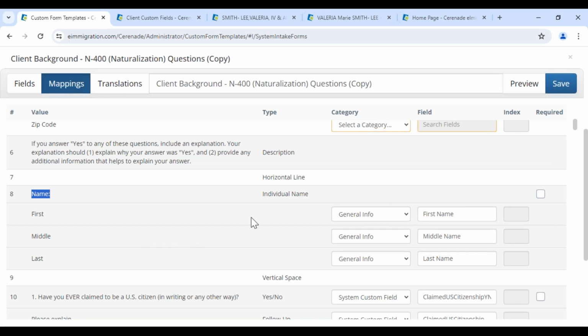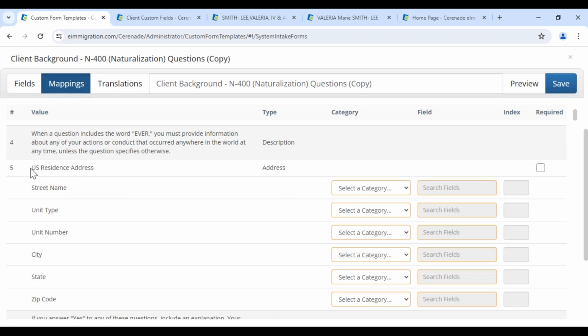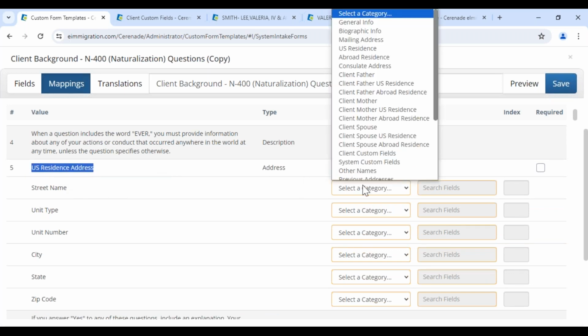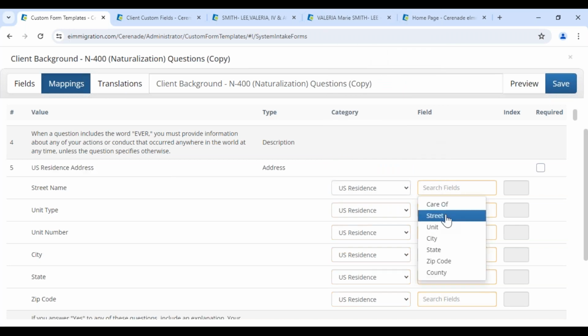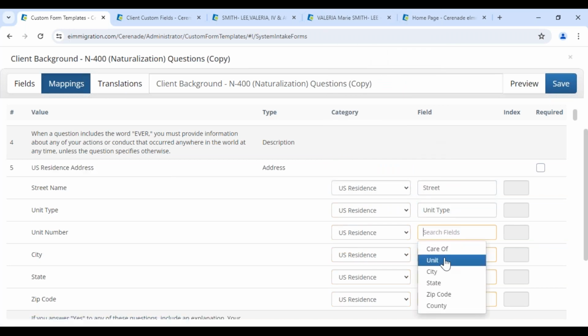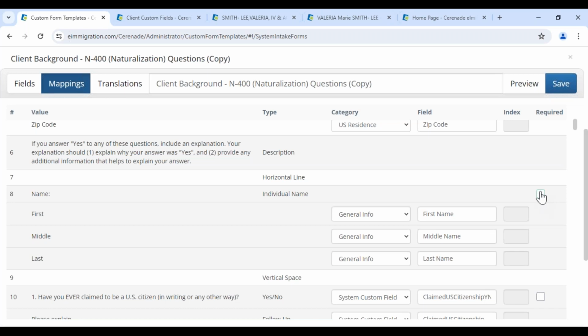Okay, so it's very important that you map the forms or intake forms correctly. Next question was, what's your US resident address? Again, we already have it right here. So you just have to search and link it or connect it. And as you can see, as I'm just clicking, it doesn't give me the option to choose the other ones because I have already picked them from the list. So it has to match zip code with zip code. And that's it. You could also make these mandatory required. So the client cannot proceed without answering these questions.